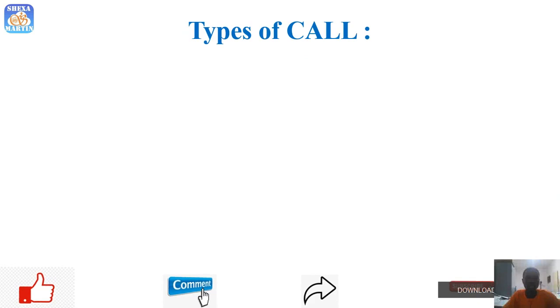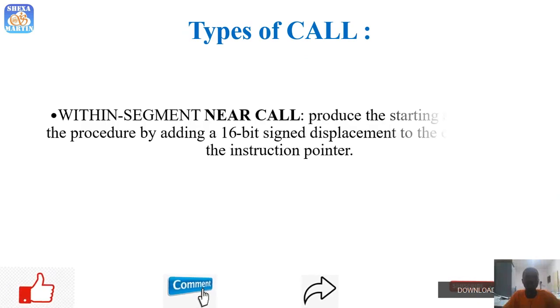Right, so that's it. Types of call, we have near call and far call. The near call is a call within the same segment, and it produces the starting address of the procedure by adding a 16-bit signed displacement to the contents of the instruction pointer.